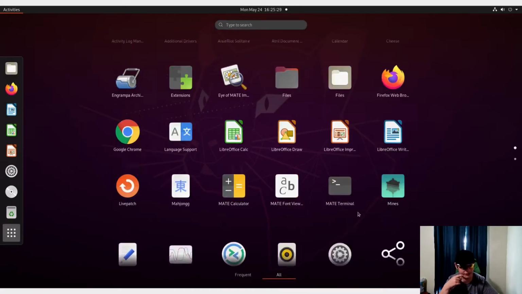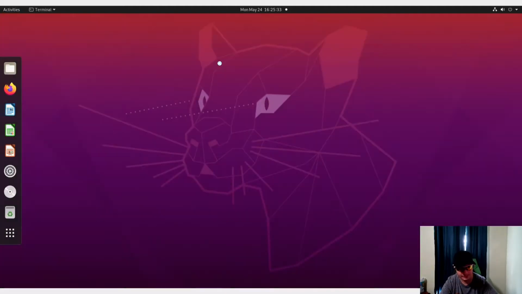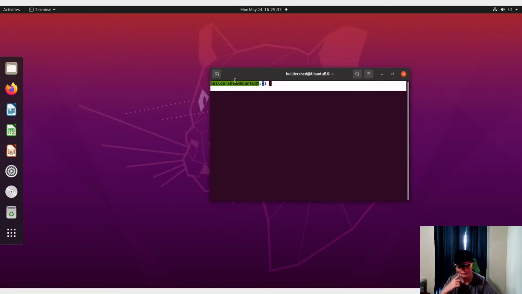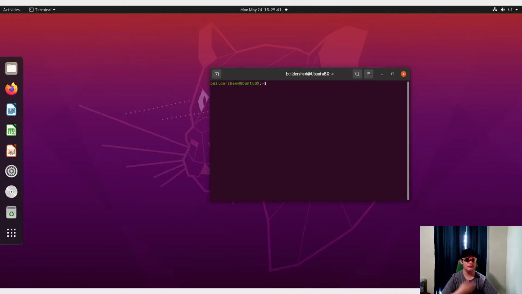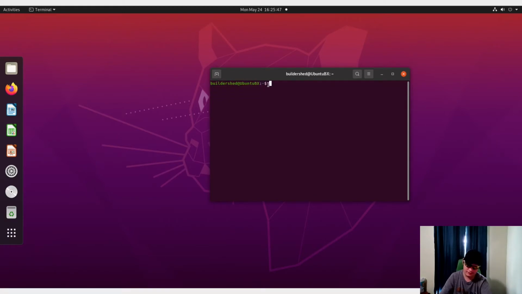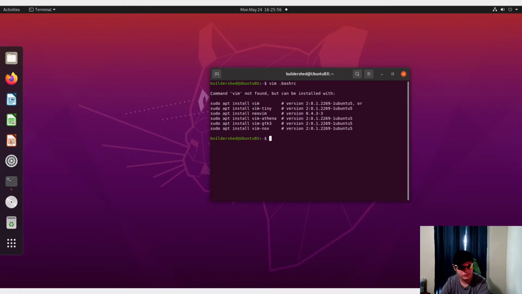So it looks like we'll have to do a couple things, and this is where the other one comes in. Here's Ubuntu. Some distros are a little bit different when it comes to this, like the PS1. Let's just have Vim installed. Okay.